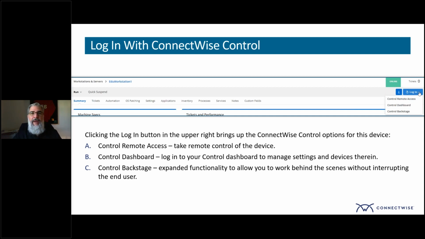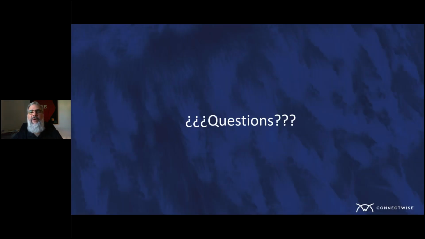Folks, that is my devices screen in ConnectWise RMM. We got the list view. Let me look at my devices list. Let me use the cool search function in the filter to try to find my device. Let's go into the device and see all these different tabs and what kind of information is in there and what kind of action I can take. Let's use my run function and this login function to perform actions right on these devices from this device details page as well. What kind of questions do you guys have for me?